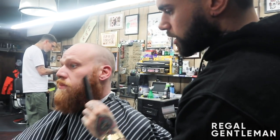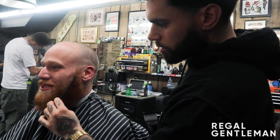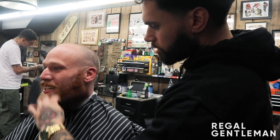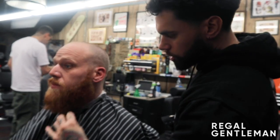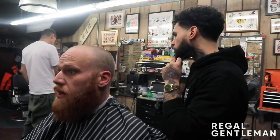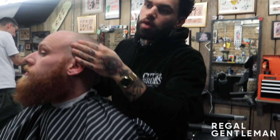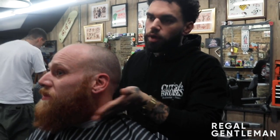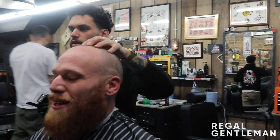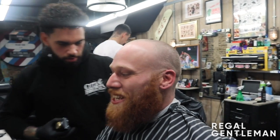And then the beard line here, do you want to keep it high or do you like to drop it down? Drop it down, yeah. It's only high because I was letting it grow without me touching it. Okay, cool. And with the shape down here as well, should we bring it up a little bit so it's more of an angle, or do you want to keep it quite square? Yeah, probably bring it up. Bring it up, because that way you're going to lose the boxiness a little bit. It's going to complement the shape of the head more and shadow where your jawline is as well, do you know what I mean? That was always the attempt for myself with the clippers. I could do one side and never the other.